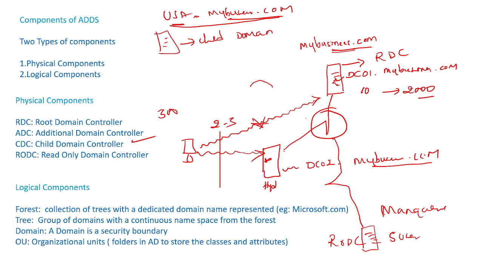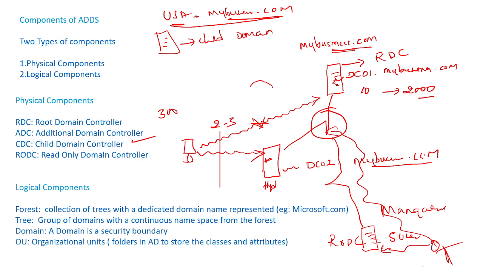So this RODC will have the replica of the domain controller, but you cannot create a user, you cannot even reset a password; only authentication will be served. Imagine you don't have a domain controller in the Mangalore office. When the users in the Mangalore office enter their username and password, it must always travel to the Bangalore office for authentication. So there is a delay. To avoid that delay, we created an RODC in the Mangalore office itself, so that the user is authenticated in the office itself. It is very quick, and later the synchronization happens with the remaining domain controllers.